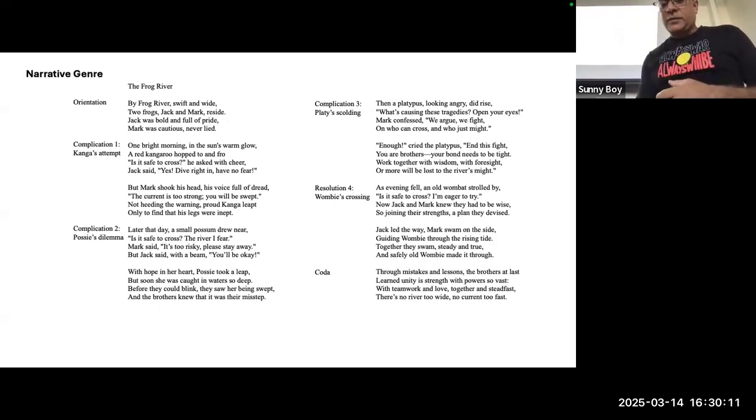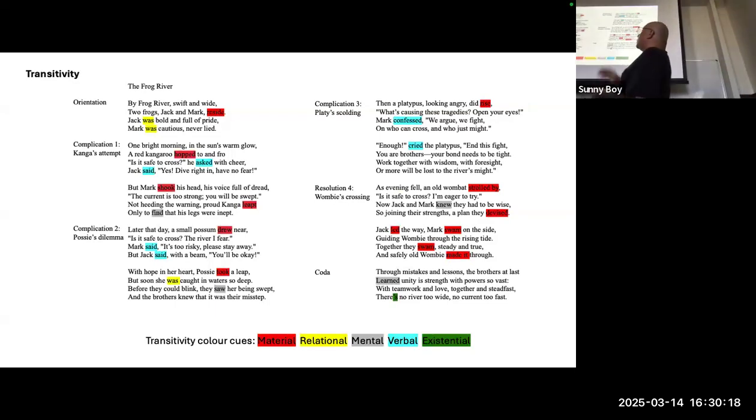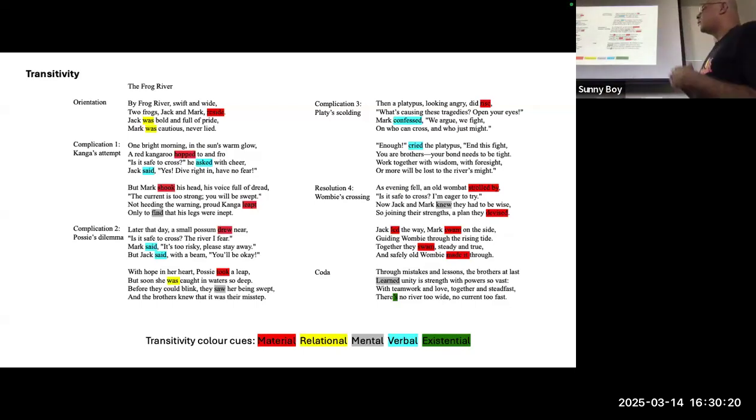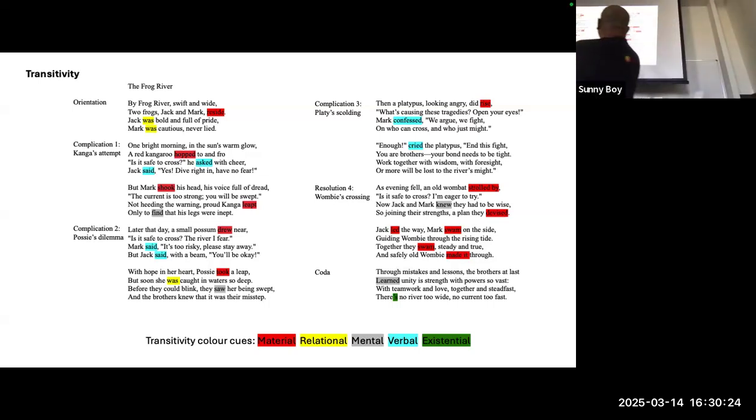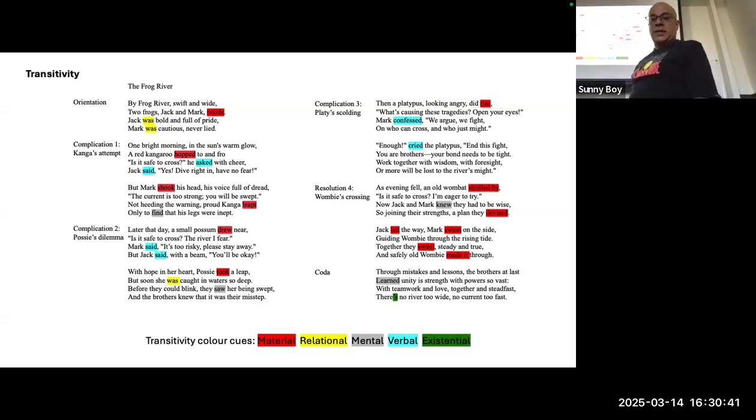So we looked at the narrative genre, then we looked at the transitivity, especially looking at where we would use different process types, how we want to create action, and where we would have some of the mental process. And notice there are very few mental processes, and there is only one existential all the way at the end. So all these things, again, we discussed them in class in terms of how the grammar works to create these texts in terms of these meanings, and we came to do this.